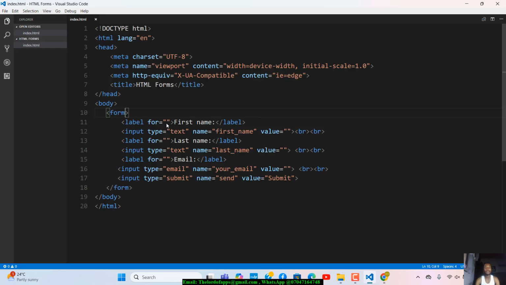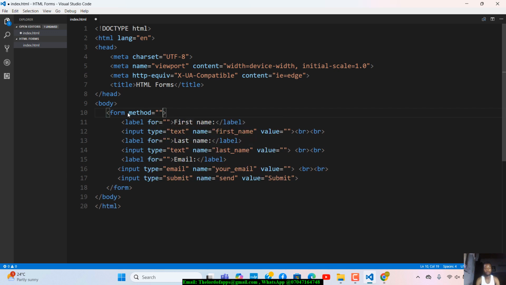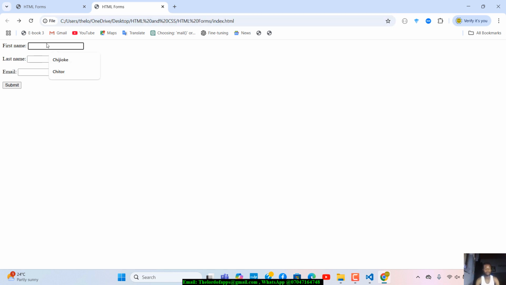All right, so let's say for instance I want to set the method to something like post. If I do post right here and then I fill the form out, if I go back in here and I refresh this page, the information is gone. I'm going to just do Benkino right here, and maybe the last name is going to be David, and then maybe this is going to be code@code.com. If we hit on submit right here, the form is going to try to submit to the same page, but it wouldn't pass some of that information on the URL. So let's check. If I hit in here, you see that the form tries to submit, but then there was actually nothing on the URL.